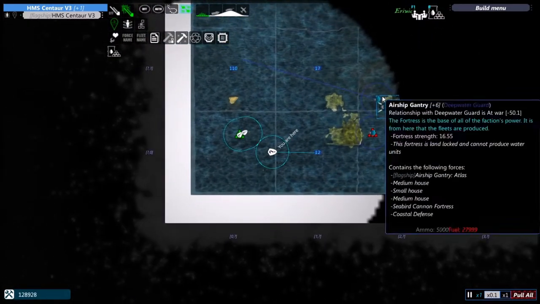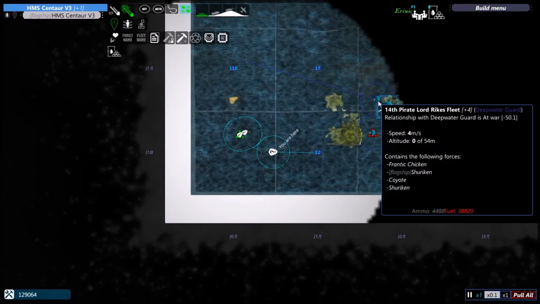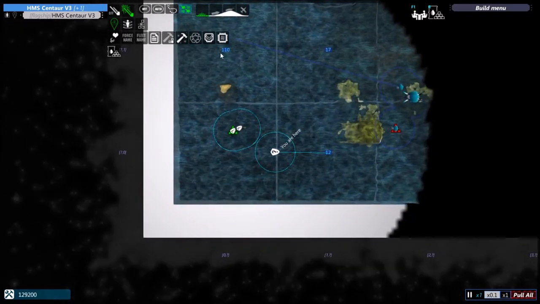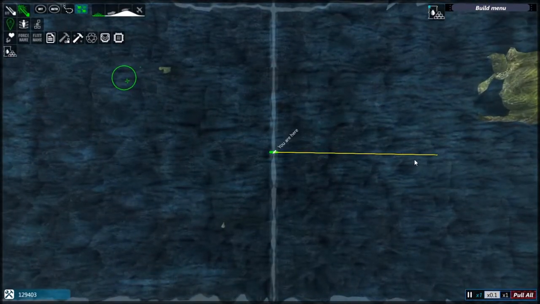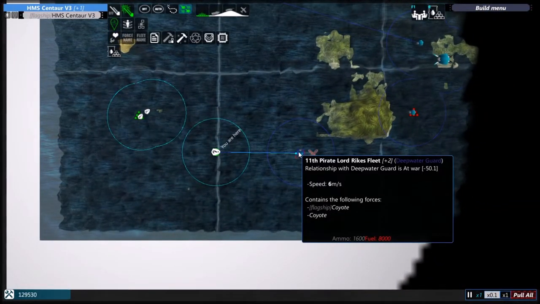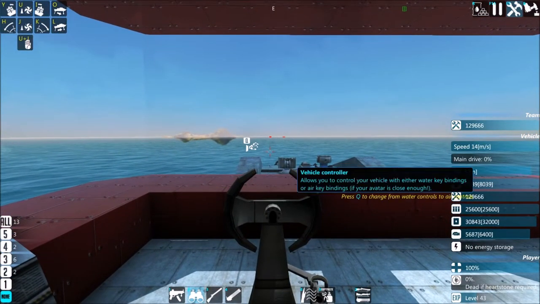Oh look, they're reinforcing it again. With a frantic chicken, a shuriken, a coyote, and a shuriken. Huh. So that's the kind of stuff that's in that zone. Alright. Come on. 2 coyotes. This should be easy. This will be easy peasy.